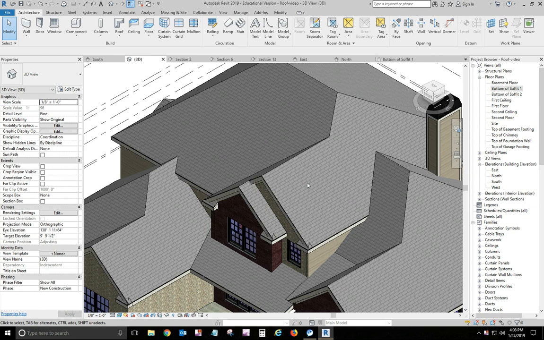Okay, hello. I'm posting this segment of the video in front of the roof building videos because I built the roof and I realized I had an error in my roof, and I didn't realize it until I got around to the end and was putting in fascias and soffits and cornice returns. So the whole process of watching the roof building video, you're going to notice that this gable is missing. I overlooked it as I was going through the stuff and caught it, like I said, when I was doing fascias and cornice returns.